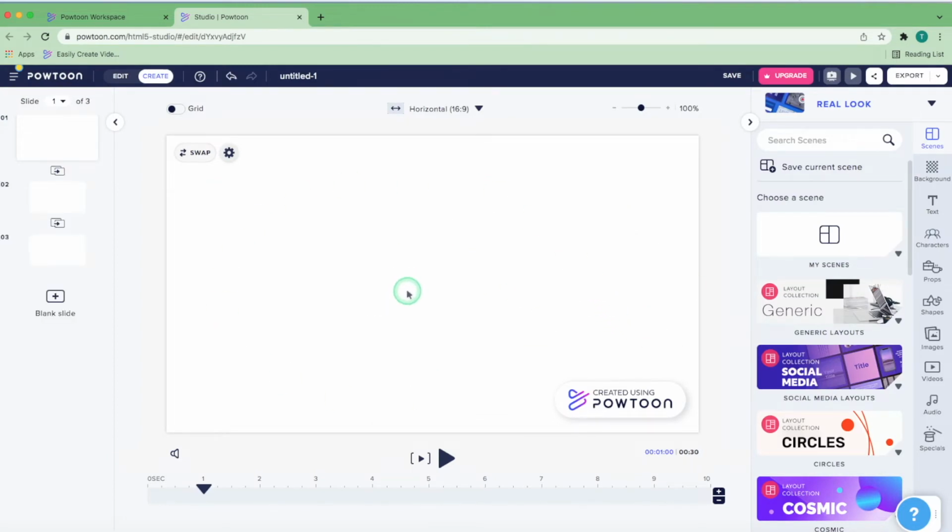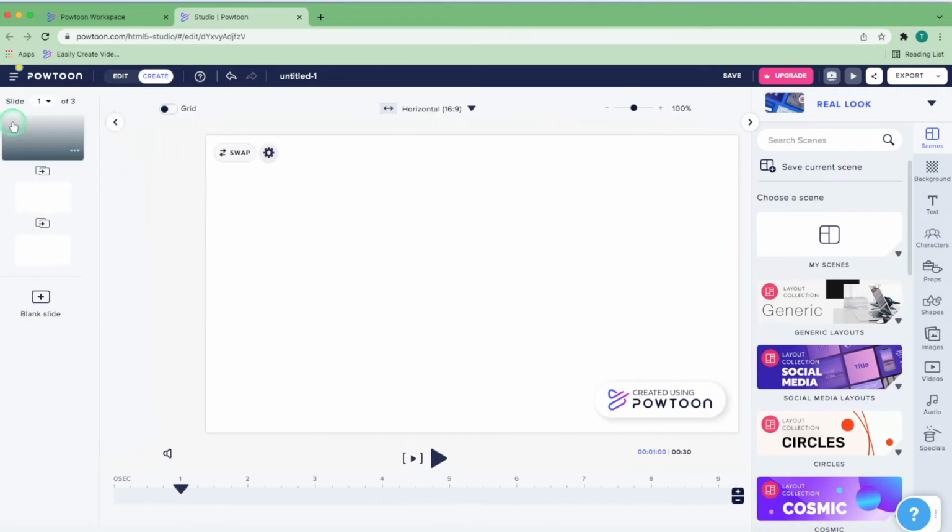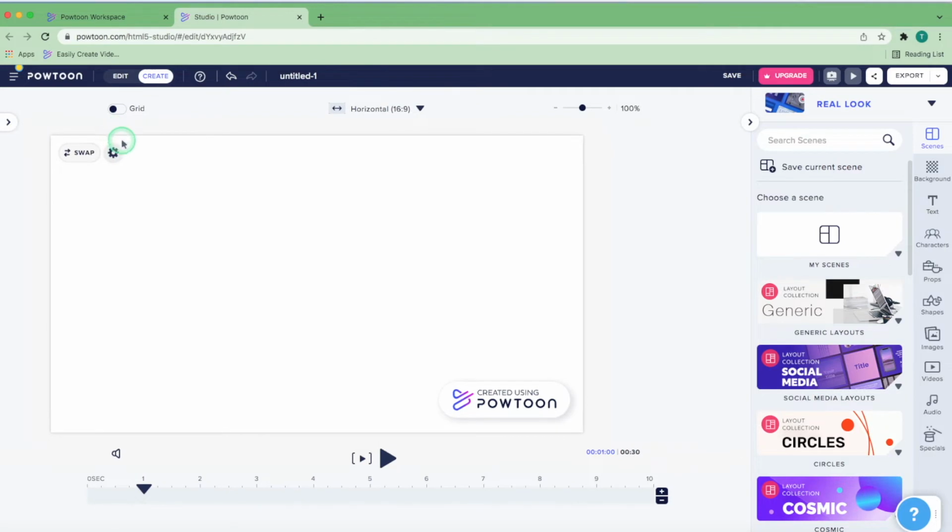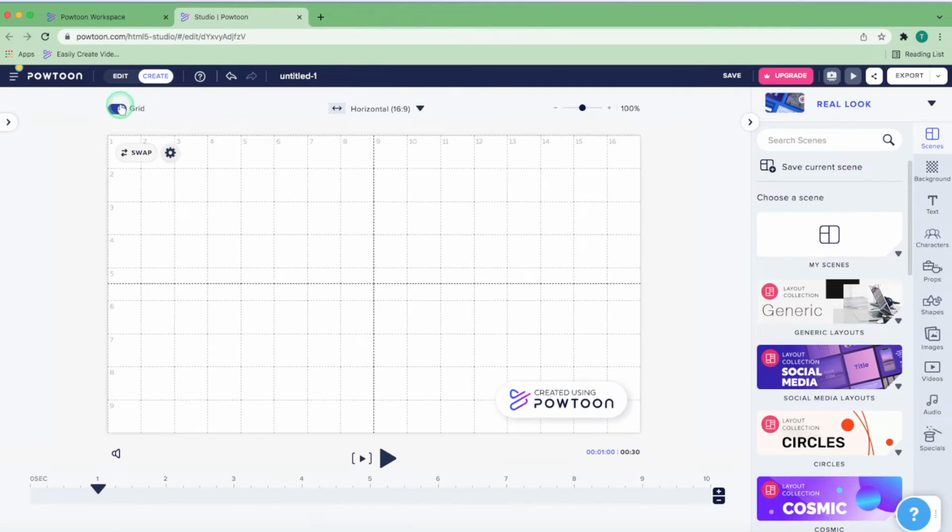On the left hand side, we can see a similar order of slides similar to the one in Google Slides or PowerPoint, but rather it includes scenes that are in the Powtoon animation, of which each has a maximum length of 20 seconds. The arrow on the top side can be used to hide that space or reveal it again after hidden. Moving right across the screen, the grid button here will show a grid of squares that will aid in positioning objects and pictures in the Powtoon.